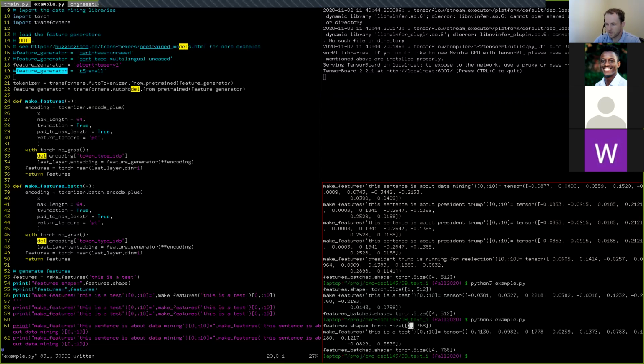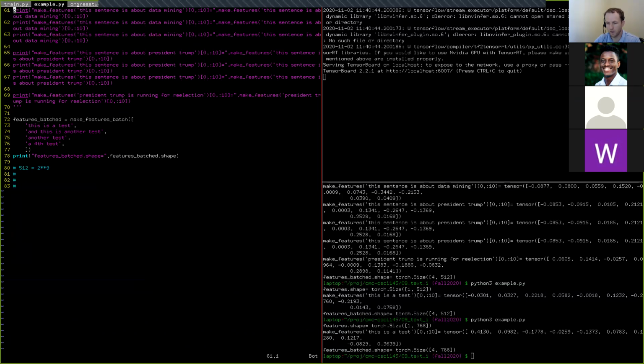The other thing you'll notice is that these dimensions, 1 and 4, stay the same. Those are not dependent on the choice of feature generator. It's just the fact that when you call make features, you're always going to get a dimension 1 vector. And when you call make features batch, you're always going to get the same number of rows as you have elements in your list right here.